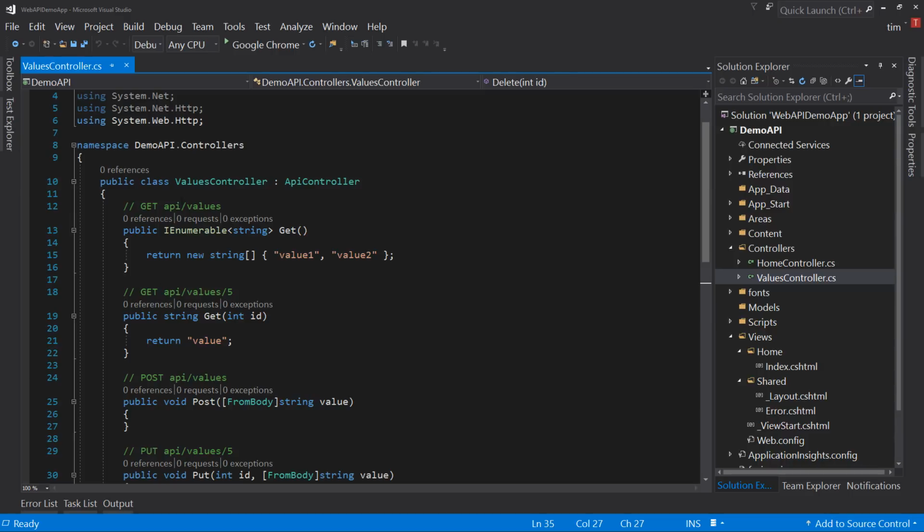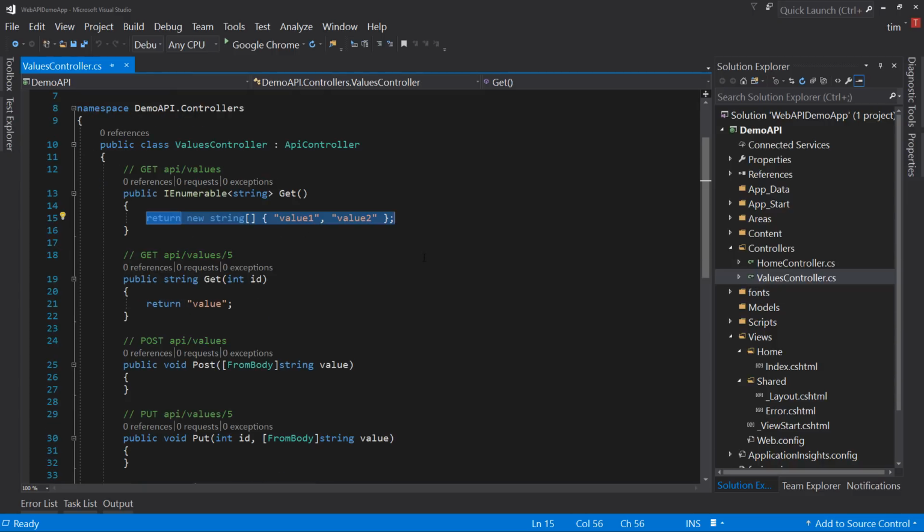Now, right now, we have this get API/values, and that gets all the values. In this case, it just returns a new string array with values 1 and 2. And that's all it expects is an IEnumerable of type string and returns those 2 strings.